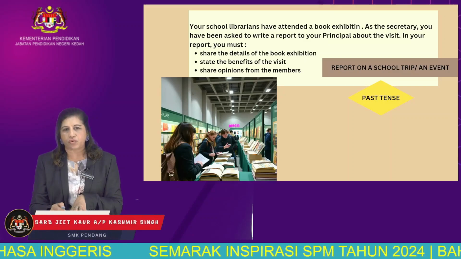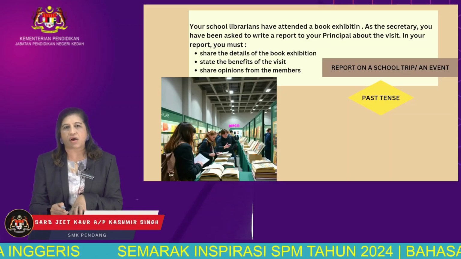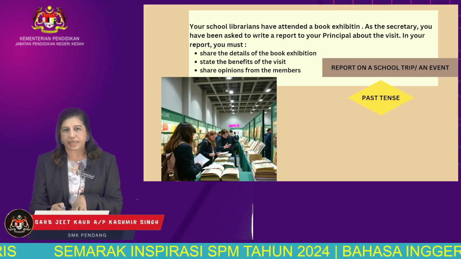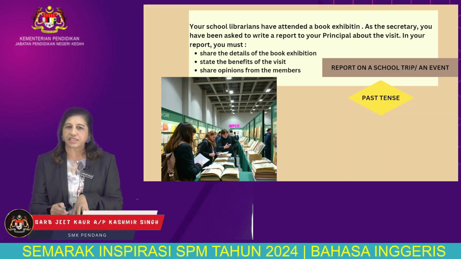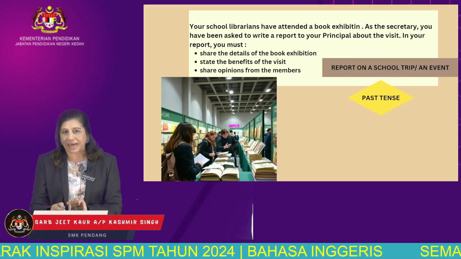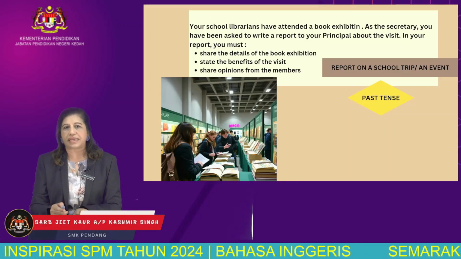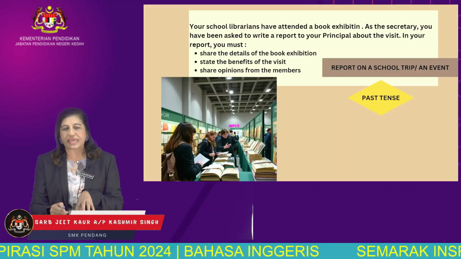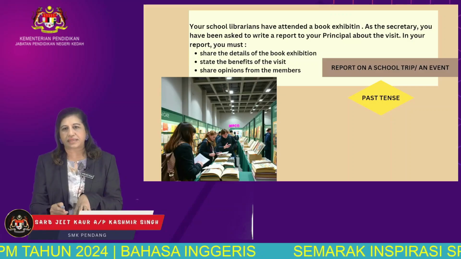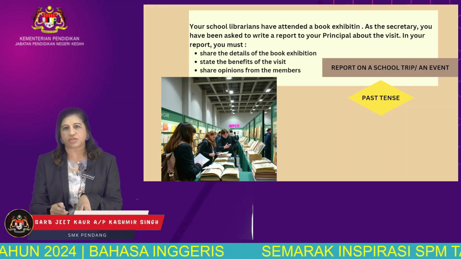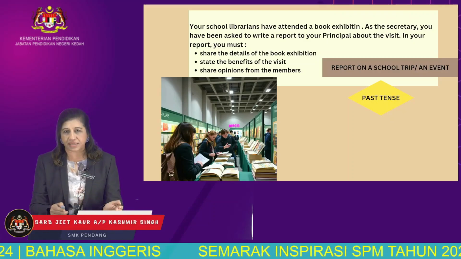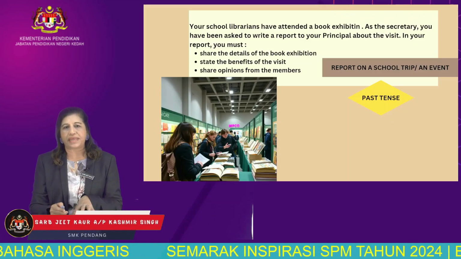In your report, you must share the details of the book exhibition, state the benefits of the visit, and share opinions from the members. So when you look at this question, it sounds more like a descriptive kind of writing. But remember, you need to write in the format of a report. So it must be written formally. Let's look at the task. Your task here is a report on a school trip or an event. So it is obviously already past. It has already happened, so please use past tense.